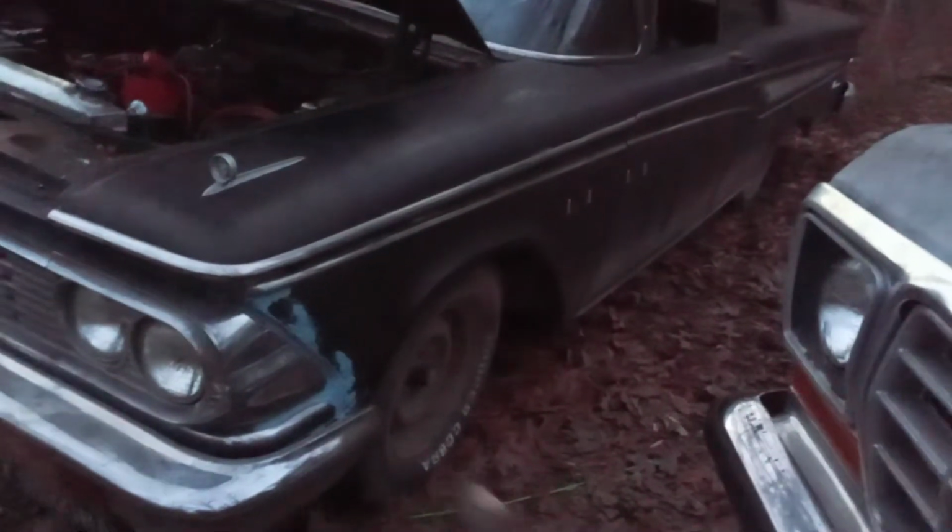And then we're going to take our master cylinder and bolt it directly to our firewall. And later on in the future, I'm going to put 4-wheel disc brakes on here, even if I have to go to 15-inch steel wheels. That's what I'm going to do. And this car is definitely going to get the period-correct wide white wall tires. I like the wide white ones. I don't like the skinny white wall. But that's going to be a future project. These tires eventually are going to get passed down to my Chevelle, and that's the route we're going to go on that.